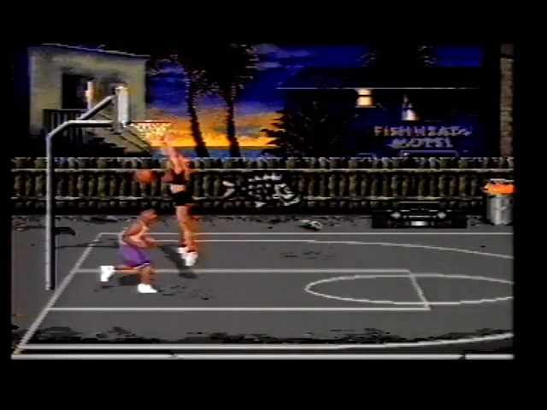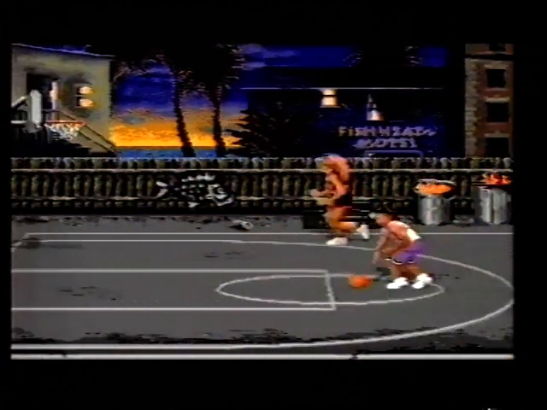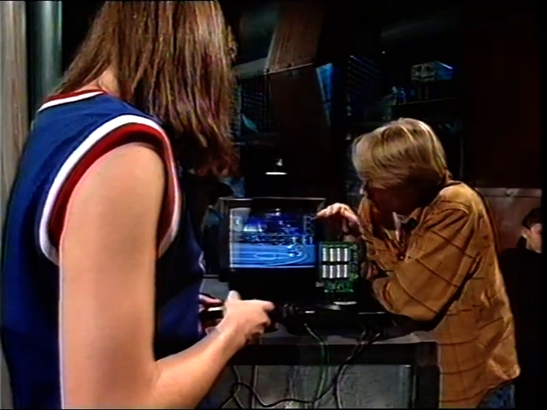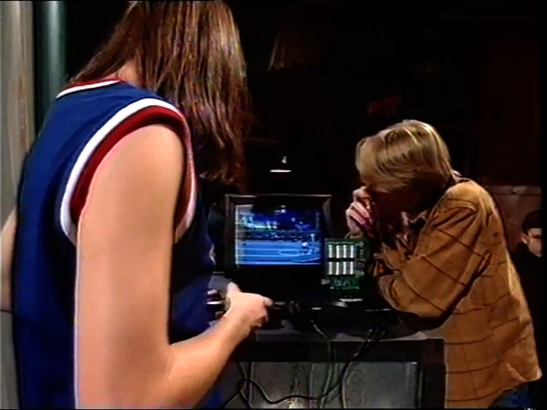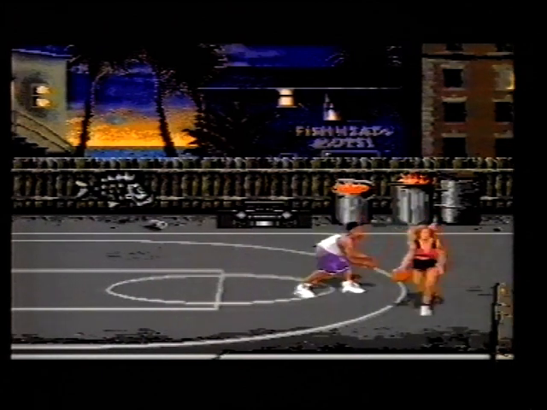What do you think of Jam It, then? It's a pretty good game. I think the set looks something like White Men Can't Jump or something. Absolutely. Is it an easy game to pick up and play? I've been working on it for the last few hours and I haven't found it that easy. And what about when you go in for the slam dunk, the close-up? Let's see, there we go. Well, when that actually happens, you lose all concept of the rest of the game. You're not quite sure where you are.